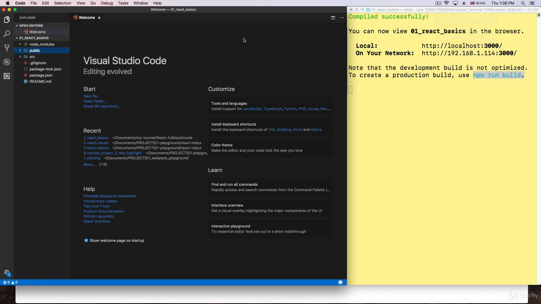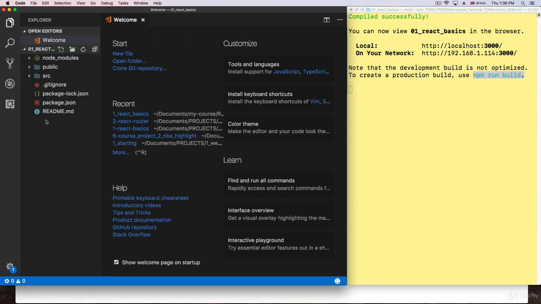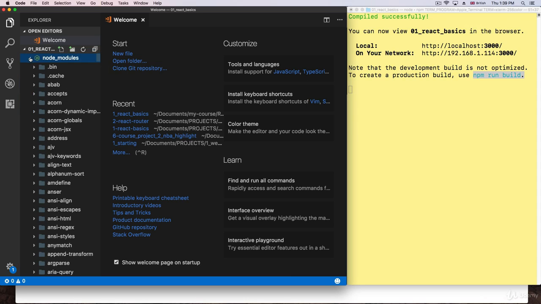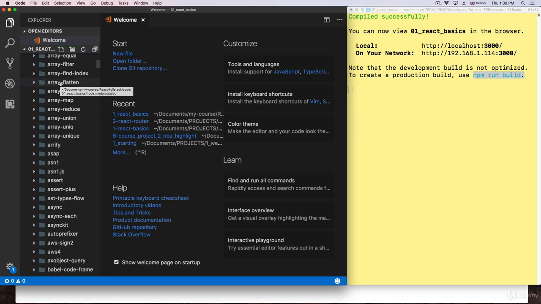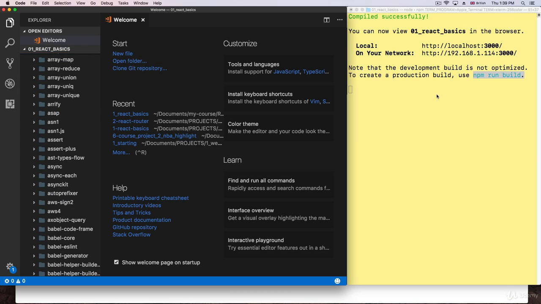Right, so let's talk a little bit about what's happening with the project structure. On top of the chain, let me make this bigger, just like here, we have the node modules. Here are all the dependencies that our project is going to need. So if our project works, it's because we have the node modules. Good. So this is kind of the vendor folder. If I open this, we can see a lot of files. That's why it takes a lot of time installing and creating the React app.